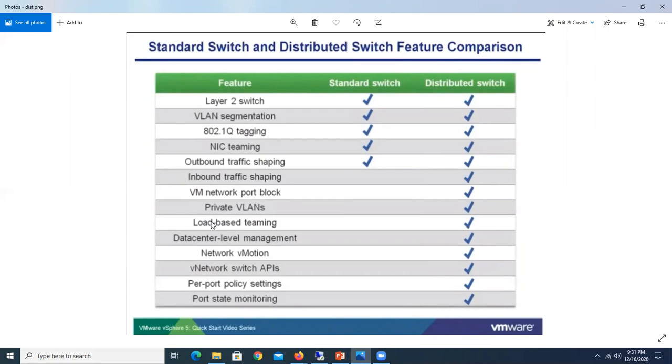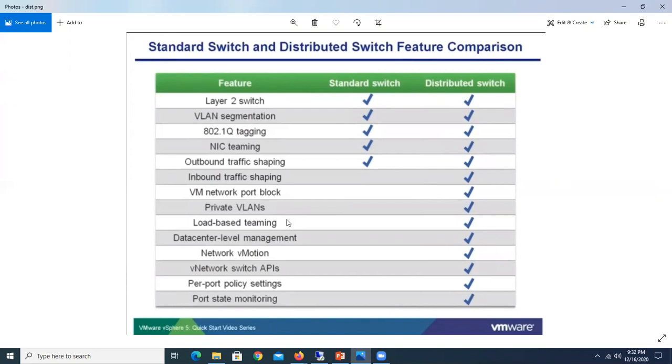Okay. One more concept the distributed switch is going to support is data center level management. And one thing I told you: this is not part of our vSphere 6.7 VCP. This is actually a higher level class. If you go for VCAP, or the courses after that in VMware, you learn about it. In vSphere we have only the standard switch, and only the basic level of policy.